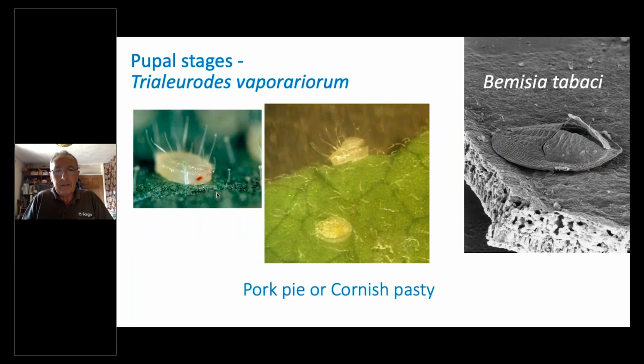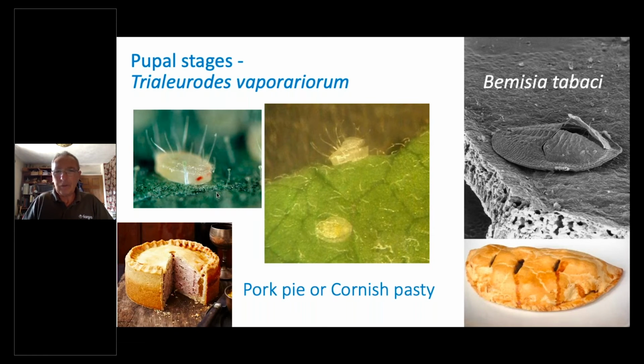Okay, to identify the whitefly, we've looked at the adult. It's reasonably easy if you know what you're looking for. The easiest one to look for is the pupal stage, the latest development stage of the whitefly before they hatch out. If you look at the straight sides of the glasshouse whitefly, to my mind, always hungry, that reminds me of a pork pie. If we look at the one on the right-hand side, the Bemisia, that's an empty pupal case. You can see it has no straight sides at all. That, to my mind, is a Cornish pasty. And just to prove a point, there we are, Cornish pasty and pork pie.